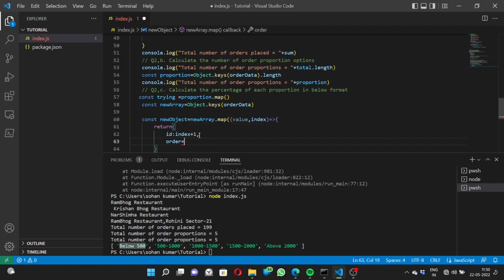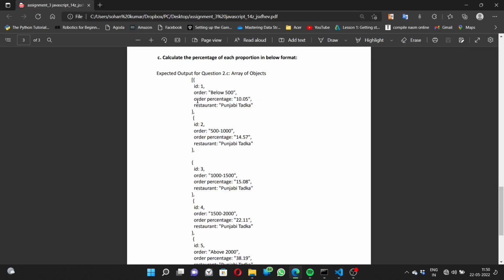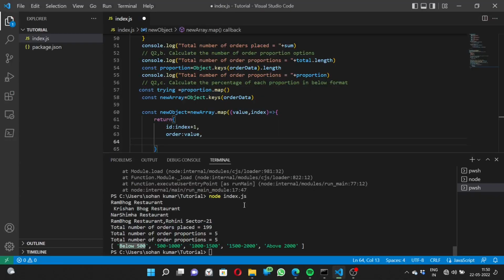So we just say value, give the value of this index. After that we have another property inside the object called order percentage, which should tell me how much percentage.